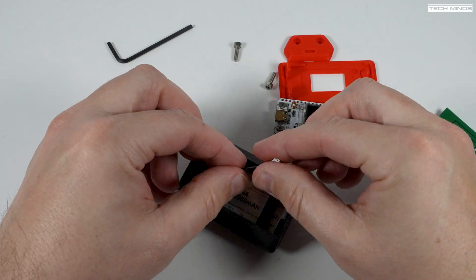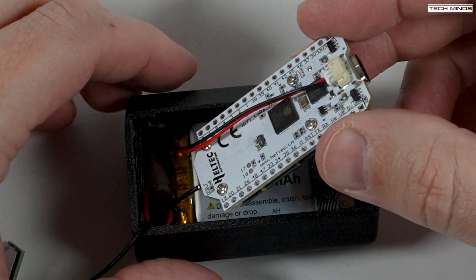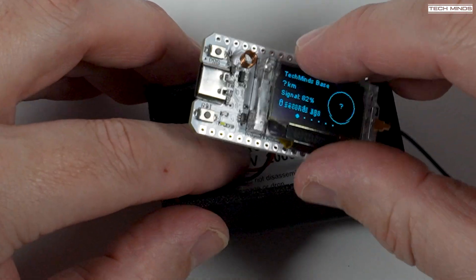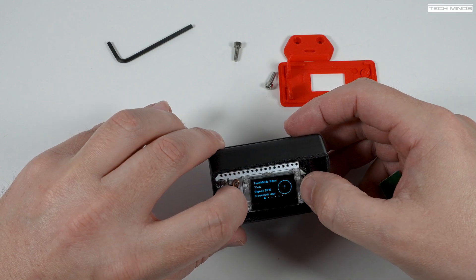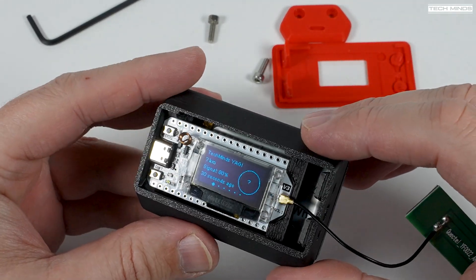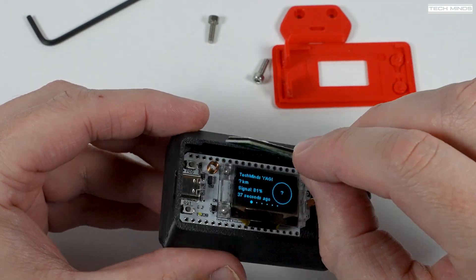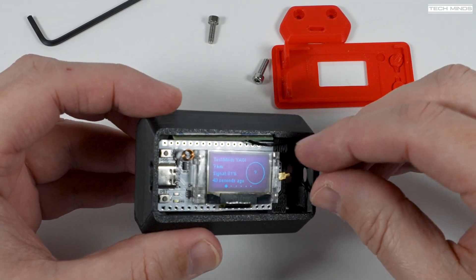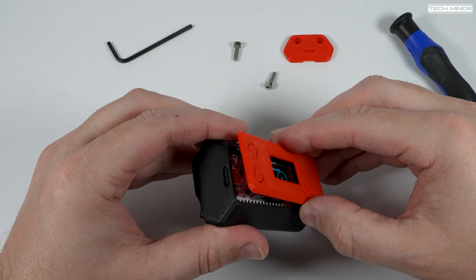Plug the adapter cable into the battery and then plug it into the Heltec board. As always, you should only connect power on these boards with an antenna connected, which is why we attach the antenna first before attaching the battery. When pushing the Heltec board into place, insert the USB-C socket end first then carefully push down on the right side until it fits snug into its location. Just above the LCD you'll notice a little compartment designed to slide the included LoRa antenna into. You don't have to remove the protective film from the sticky side of the antenna if you don't want to, but you can to keep it in place. You can now go ahead and attach the front panel, taking care to push the edges until they click into place.